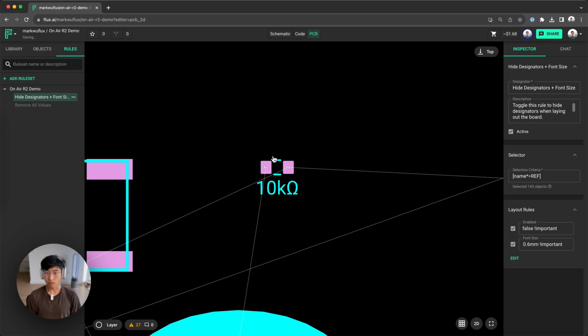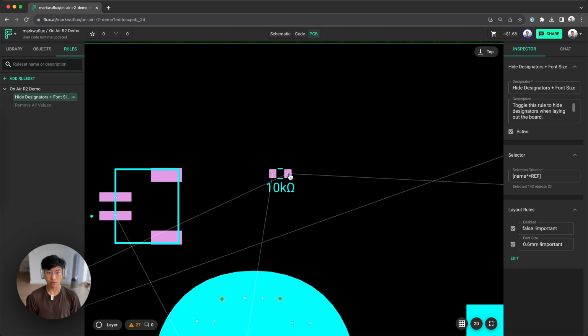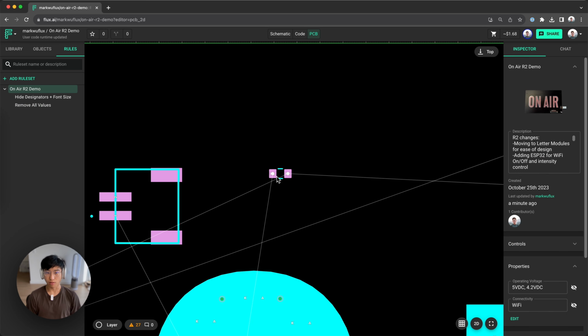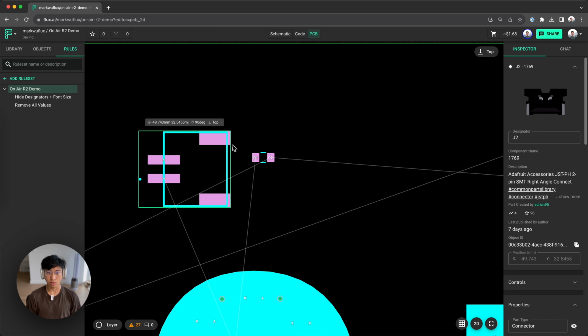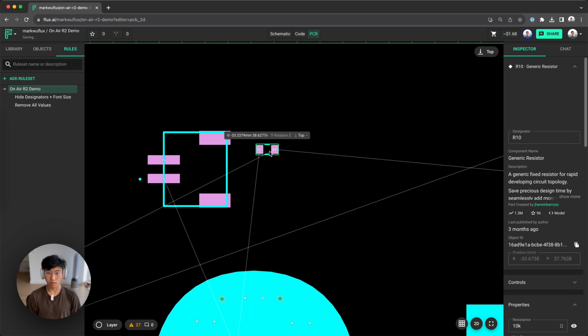I'm going to set it to false when we're laying out the board, but when I get back to positioning the references, I'm going to turn this back to true. The other rule I'm going to add is the same thing. I just select any object with the name value and set its enabled value to false. As you can see now when we're moving around parts, the bounding box only circles the remaining silk objects.